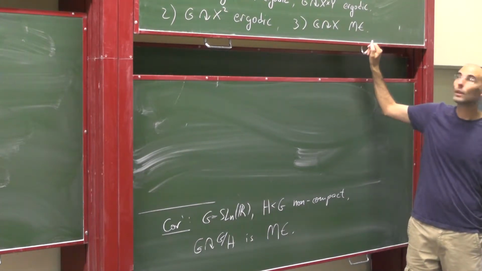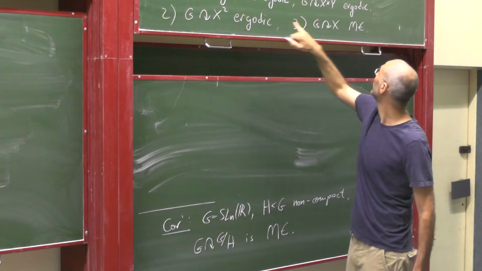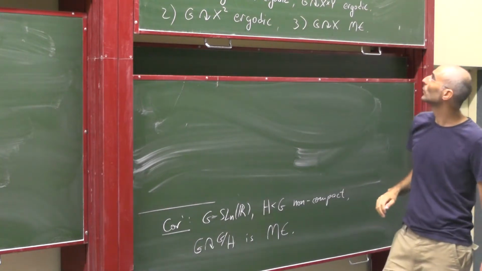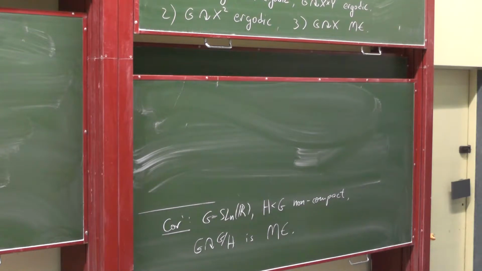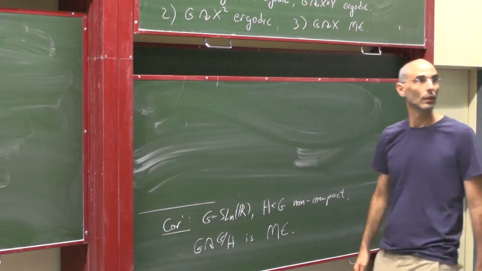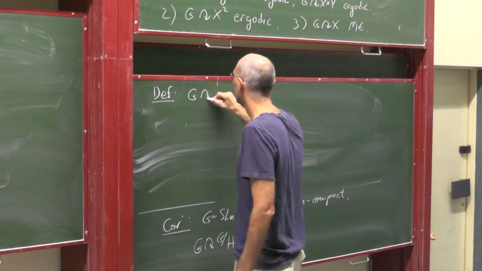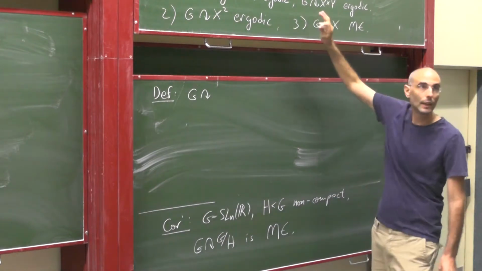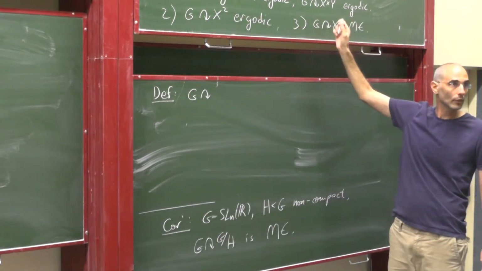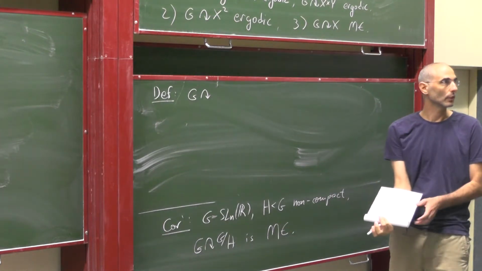Without PMP, how much of this is left? So we've seen that 1 implies 2 implies 3 is left. Of course, that's obvious. And the reverse are false. And 3 implies 1 is what is needed for PMP. Is this the same as L2 not containing finite...? Yes, if you are familiar with this, it is the same as L2 of X modulo the constants does not contain any finite dimensional subrepresentation.